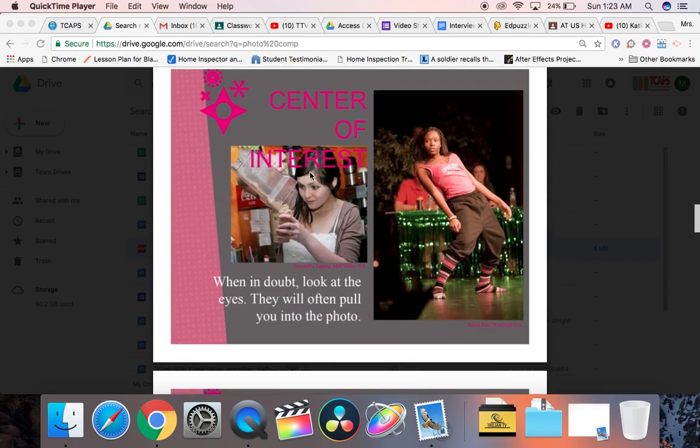Center of interest, zooming in on that person so that we have the facial expression, the eyes, and the making of the mocha coffee. Over here, making sure we've got, and by the way, notice the rule of thirds here and here with the eyes. We've got rule of thirds in both of these pictures as well.